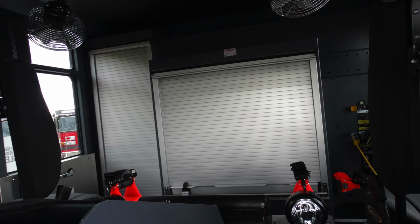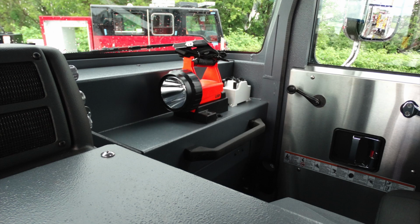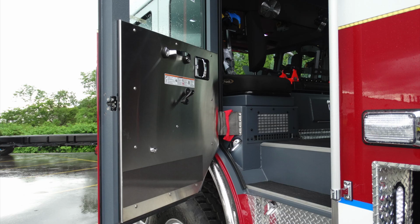Looking to the rear of the apparatus, there are two compartments here in the center and off to the side that are roll-up compartment doors. We'll talk about some of the components there. Just above the climate control, this is generator operating instructions. As we look over to the passenger side, we'll talk about some of those components to familiarize yourself with them.